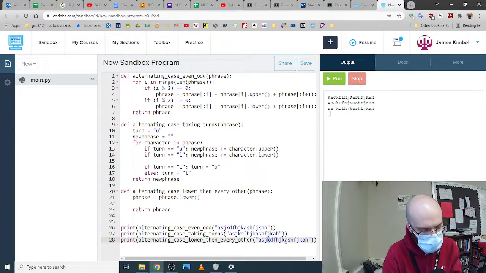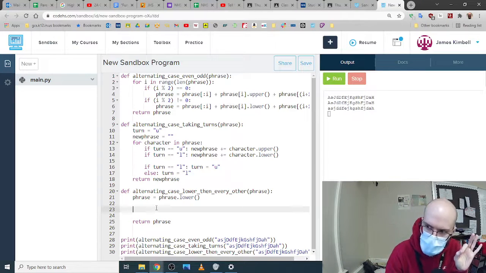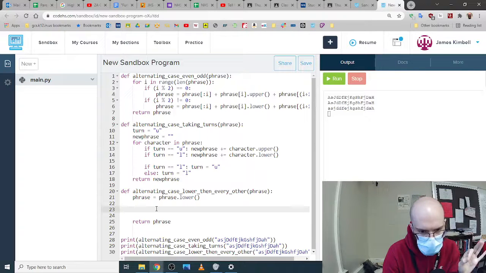Let's add in some uppers and then make sure that we're testing it the same with all the other guys. Okay, and this one squishes it all down. So now we're going to go through and do some of them upper.